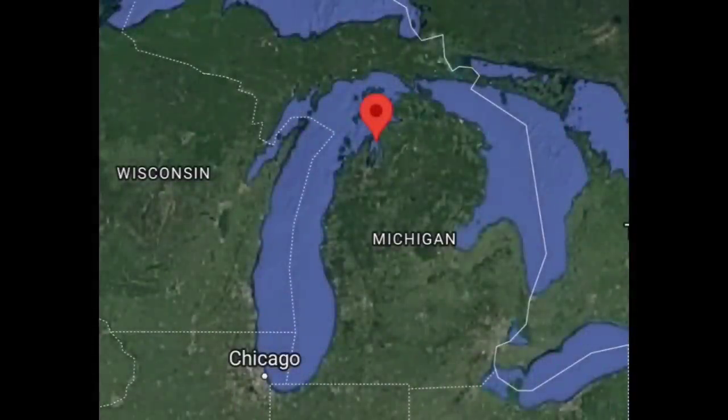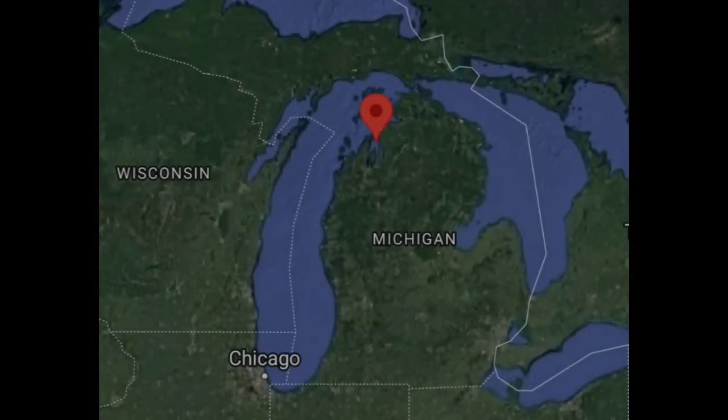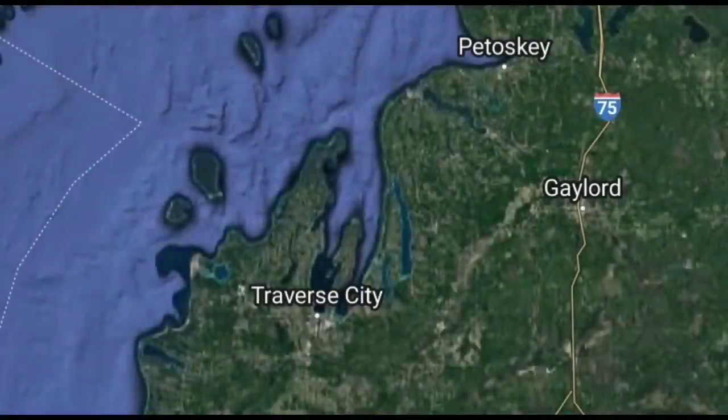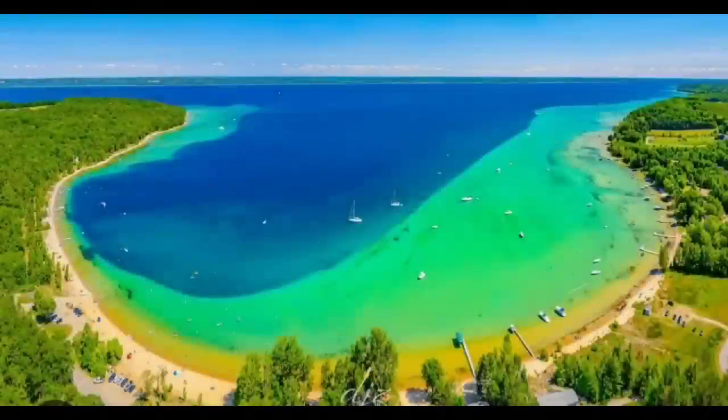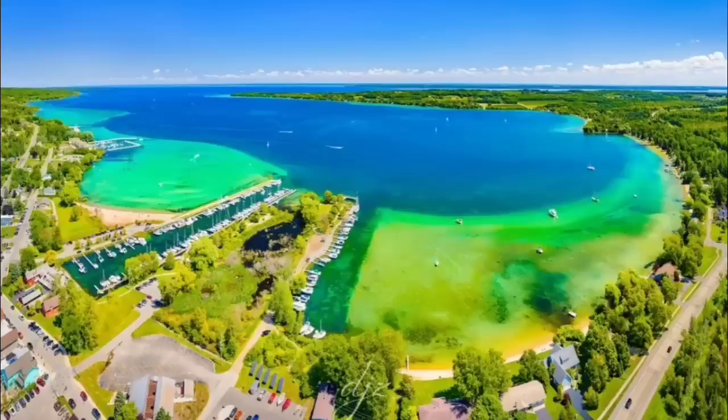So, this is up at the north end of Lake Michigan in this snake tongue looking bay here called Traverse Bay. That's about 11 miles wide at its widest point. And check this place out. These are some of the little bays that are coming off of that forked tongue. But these are pretty crazy. I didn't know these existed up there. You probably don't see it quite so dramatic at ground level.